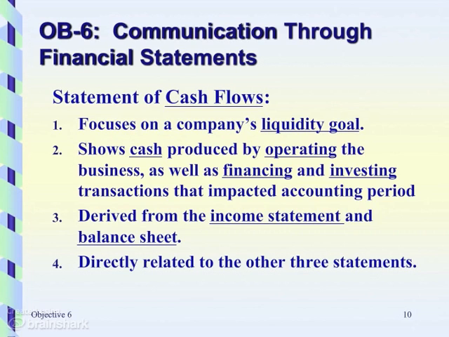The cash flow focuses on, in this case, the business's liquidity goal. Just like the income statement focused on the profitability goal of a business, the cash flow report helps us to show how the cash in a business flowed or moved during a period. It helps us to see our liquidity goal, which directly is our cash flow. It shows how cash was either produced by the operating, financing, and investing activities of that business during that accounting period. It is derived from a combination of the income statement and the balance sheet. So both of those items have to be prepared first before the cash flow statement can be prepared. It is essentially directly related to the other three financial reports.